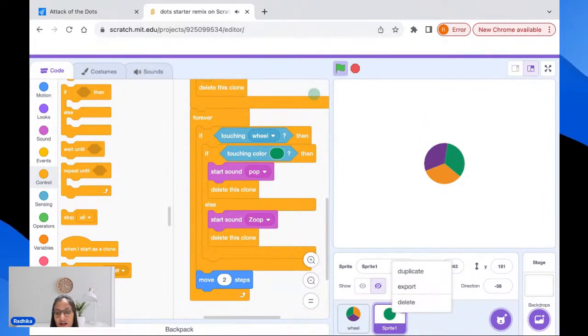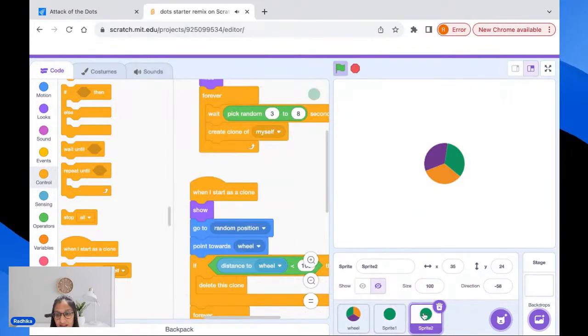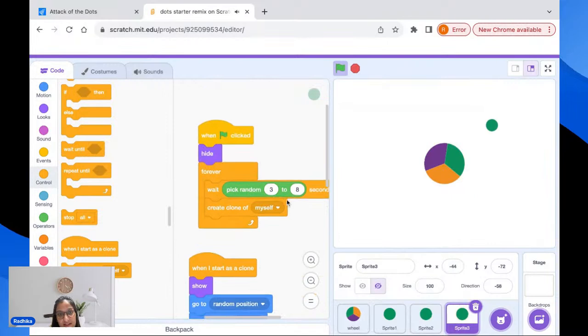First of all, we will create a duplicate of the sprite. Right click on the sprite and click on duplicate. And then again, right click and then click on duplicate. When you duplicate a sprite, the entire code also gets duplicated.